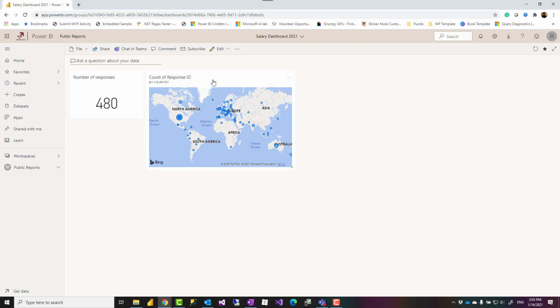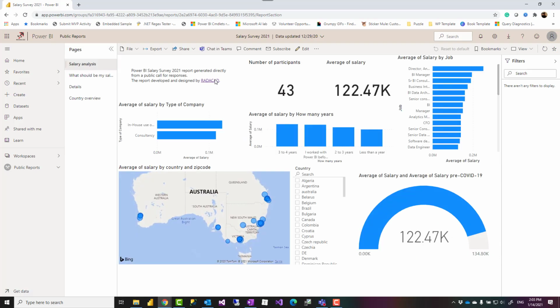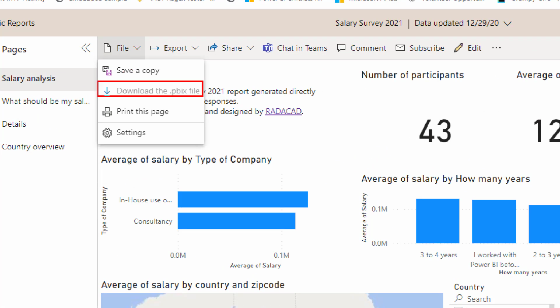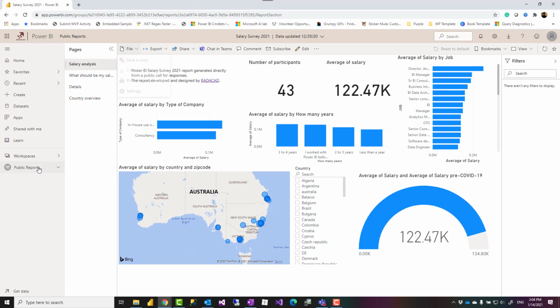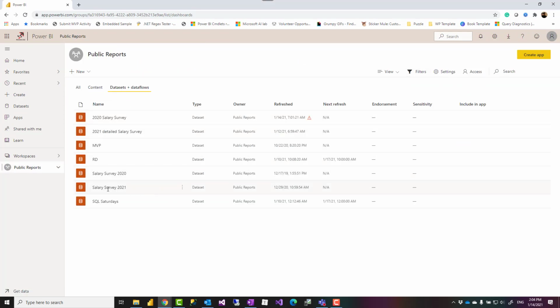Now, with a streaming dataset in Power BI, and I'm not going to talk about what a streaming dataset is anymore, that requires its own explanation, and we have a blog about that, and the link to that is down in the description below. When you have a streaming dataset, you can build visualizations. However, you cannot download the Power BI file, because this type of dataset is not supported in Power BI Desktop. It is not just in the report. Even if you go to the dataset, under that dataset, you won't have the option to download it. But in a normal dataset, you would have the option to download the PBIX file.